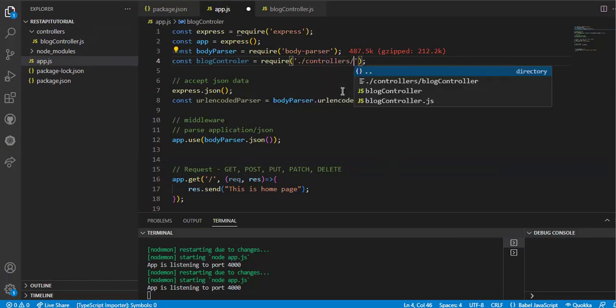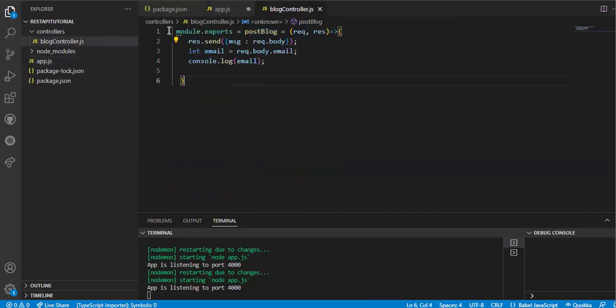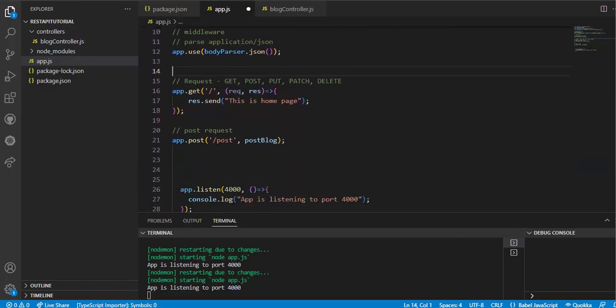And what are we bringing in? We are bringing in the blogController.js. Now you will be wondering, why is the JS not there? That's the default way of importing, so it's not going to include the extension, which means that it has imported this. Now that it's importing this whole file, it's going to look at it and say, oh, where is the function postBlog? Yeah, now we've got the function postBlog living in there, and that is exactly what we are making use of here. So this is going to work now and nothing is going to break.